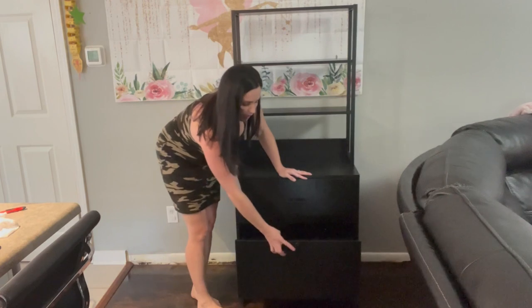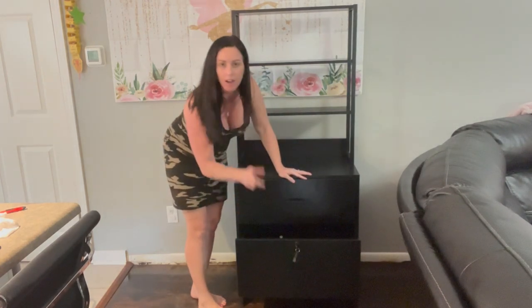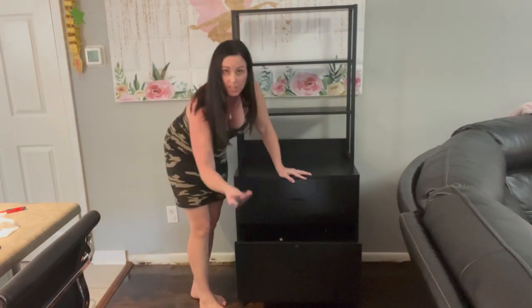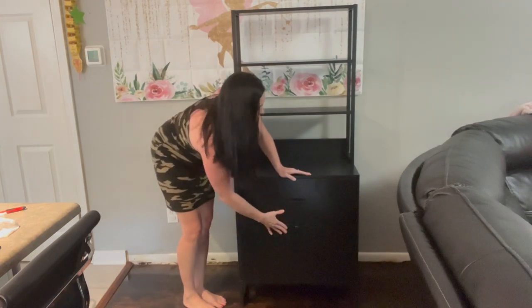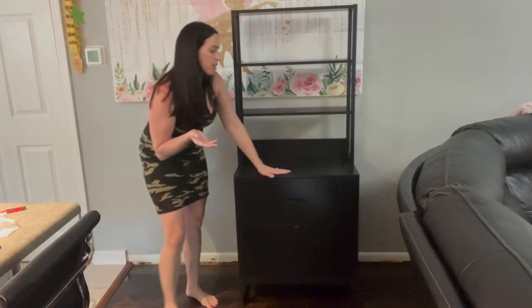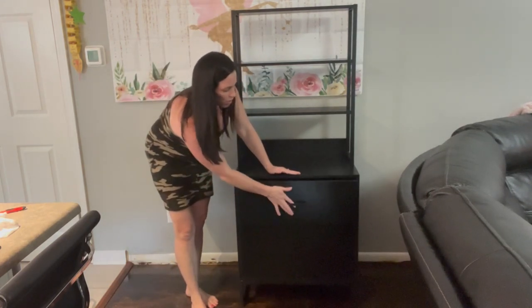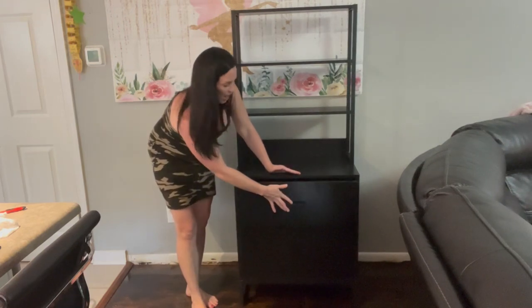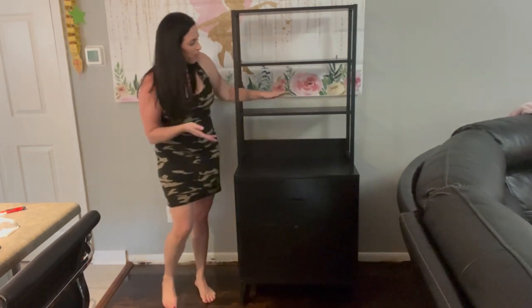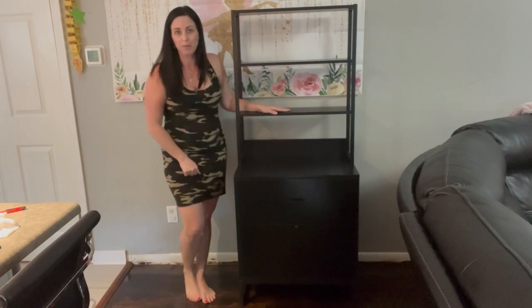In the bottom drawer there is a lock that comes with a key, so you can lock some personal things in here in case you don't want your children to get into that bottom drawer. That's really great that it comes with a lock feature. This is a beautiful desk — I love the craftsmanship. It only took us about 30 minutes to put together. Very nice handles, and again the drawers are very smooth in and out. Very classy — you can use it for anything, whether it's holding your paperwork or if you want a little coffee bar. Lots of different options.